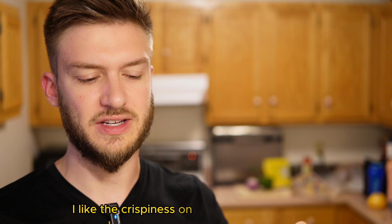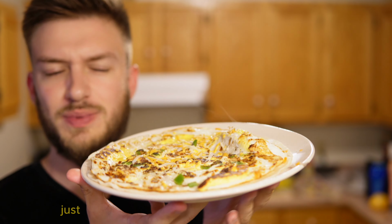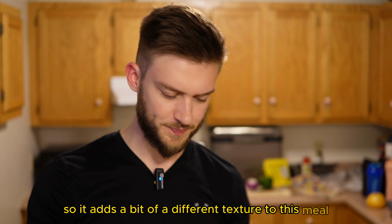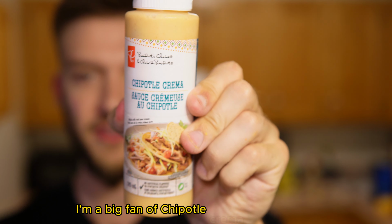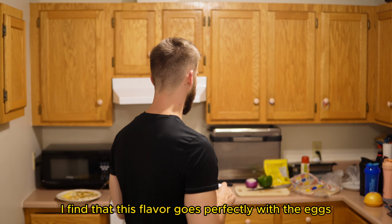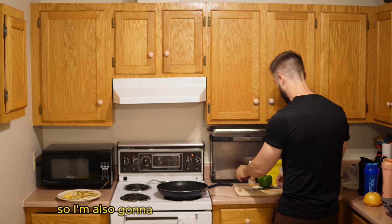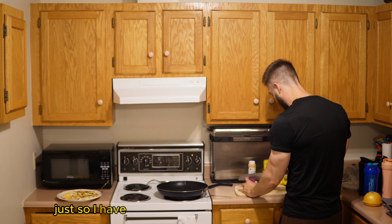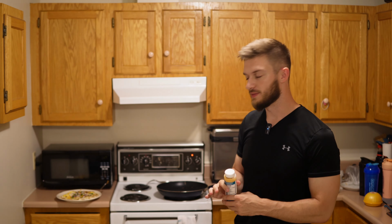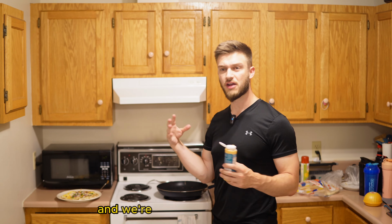I like the crispiness on the outside of a tortilla with the egg, just because the egg doesn't have a lot of crunch, so it adds a bit of a different texture to this meal. I'm a big fan of chipotle crema inside of this. I find that this flavor goes perfectly with the eggs. So I'm also going to cut up a little bit more vegetable just so I have fresh, crunchier vegetables in with this. We're going to add some sauce to our egg, and we're not rolling the egg up yet.